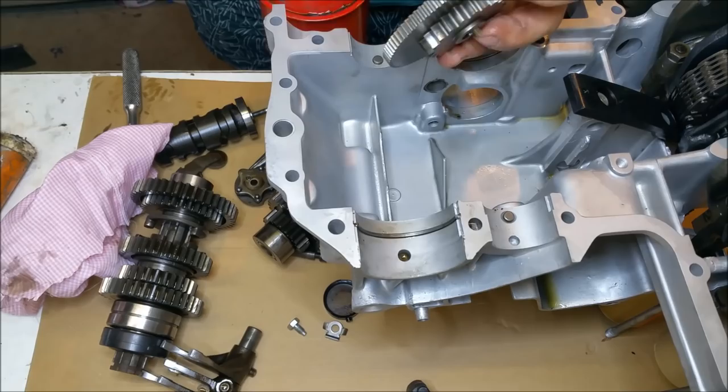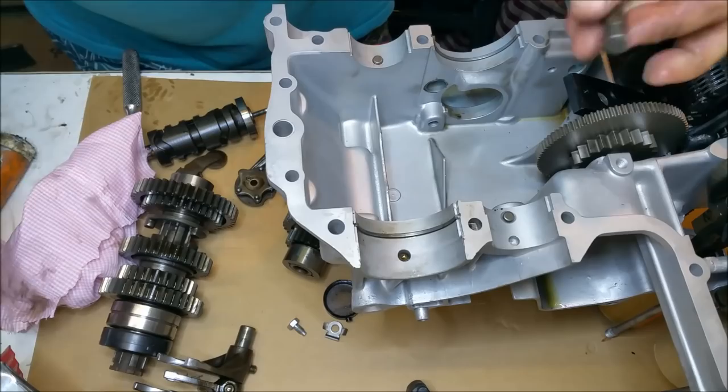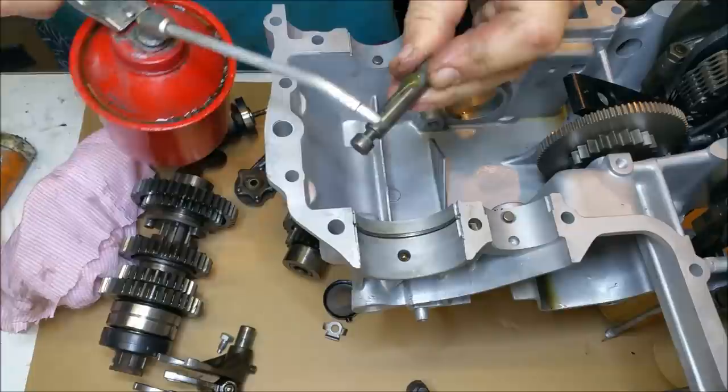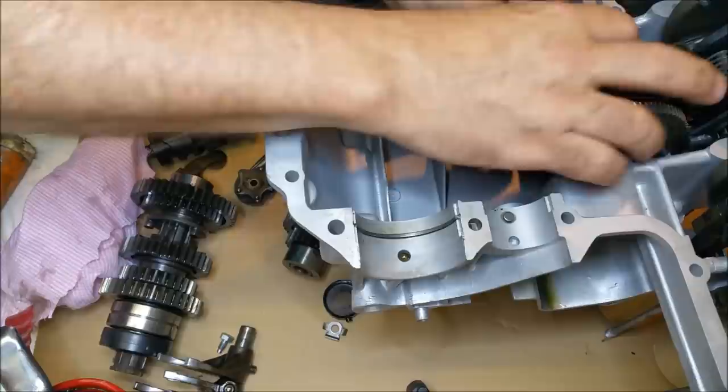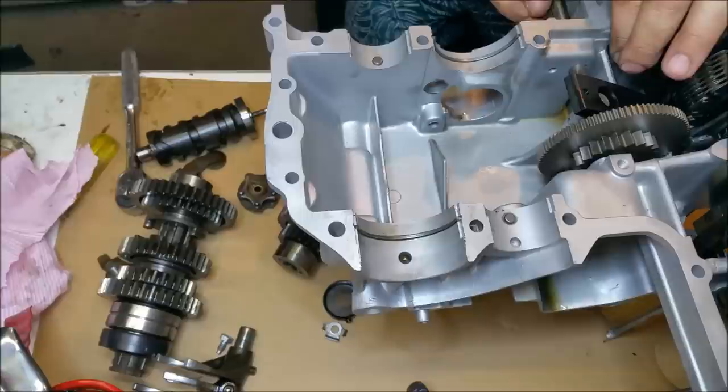I think it goes in that way, because it doesn't fit the other way. And where's the shaft? Here's the shaft. And there's a special bolt that actually goes into it like that to lock it in, that goes in through the top. So I think we put a bit of oil around it, and we can just sort of get it in from this side. I don't know why this was left out when the engine was, it must have been rebuilt and someone's left it out. I don't know why you would do that.